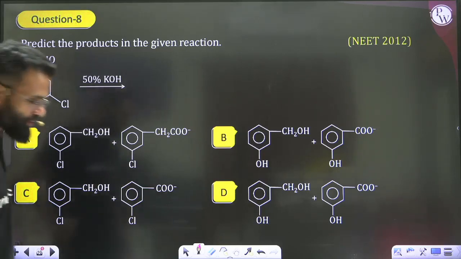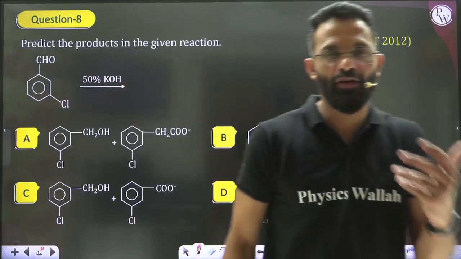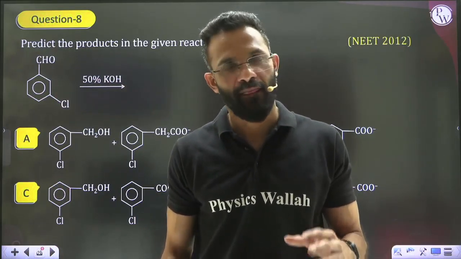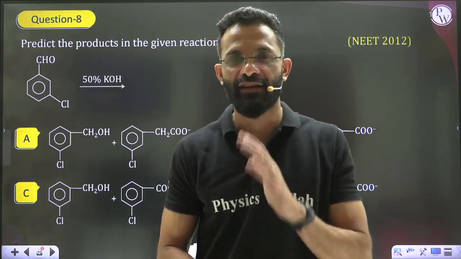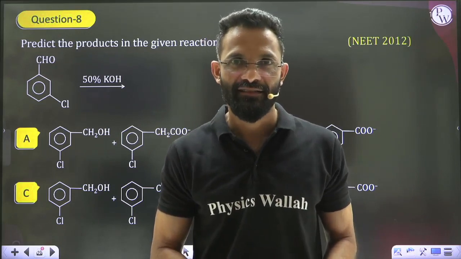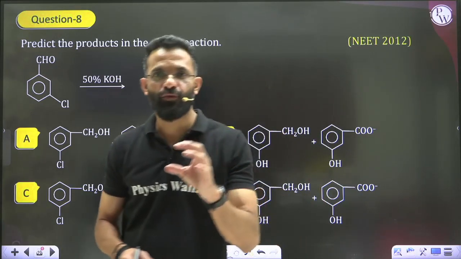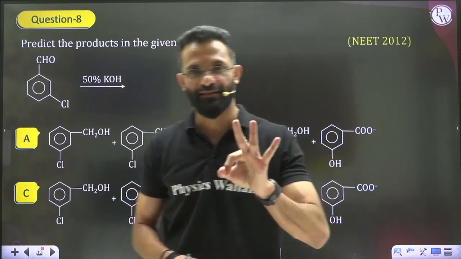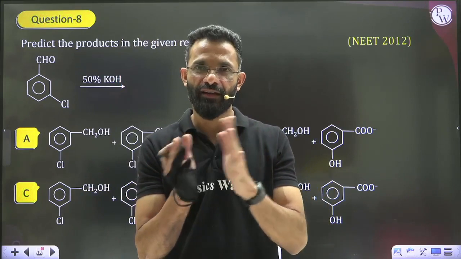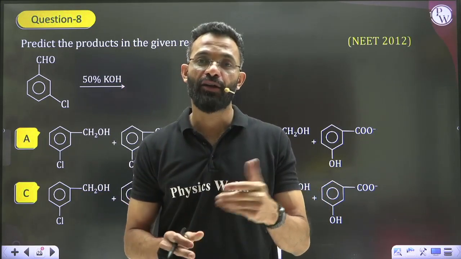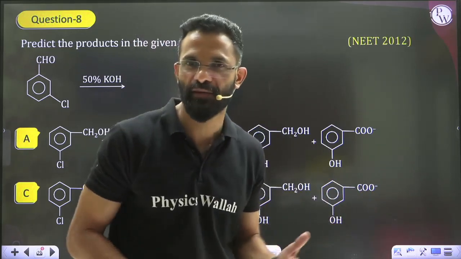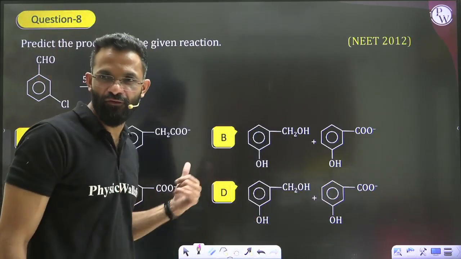Alright guys, I want you all to first focus on the question and think of what reaction this is. Because in this chapter of aldehydes and ketones, carbonyl compound and OH minus, there are several reactions which we have seen. So how do we identify which reaction it is? We know that in presence of OH minus, there are 3 prominent reactions. Other parts of the reaction might change. One is haloform reaction, where again we have OH minus. Second, we have aldol condensation, and then there is Cannizzaro. All these reactions take place in presence of OH minus.